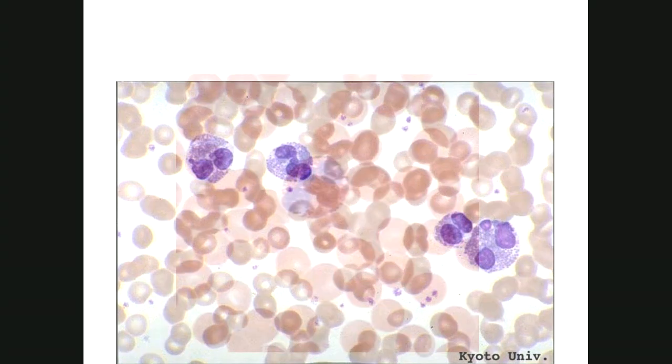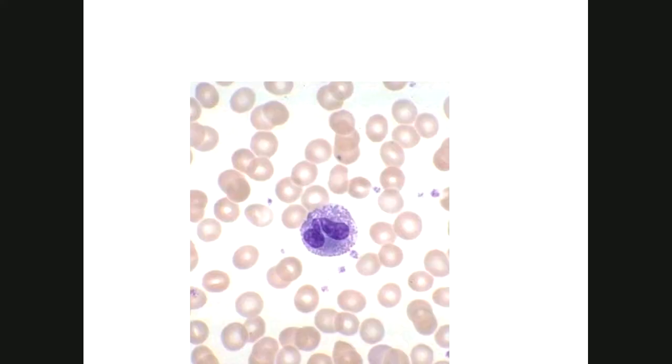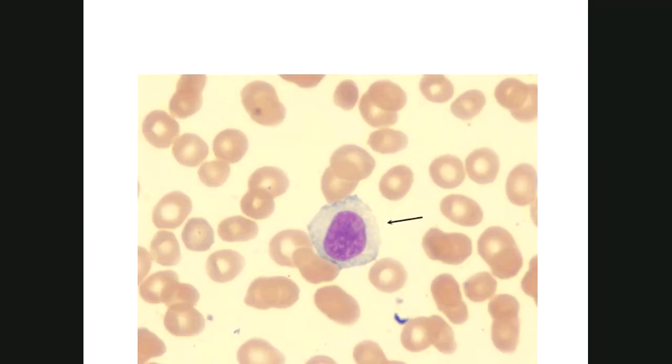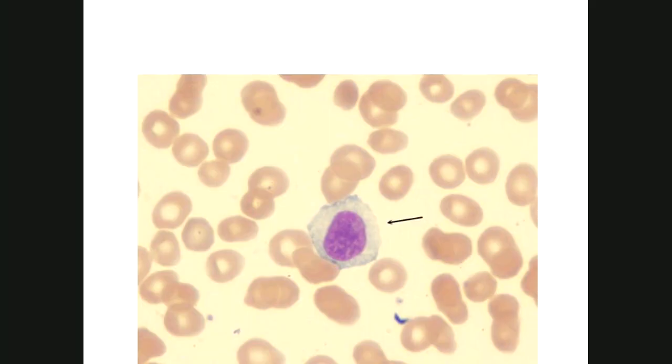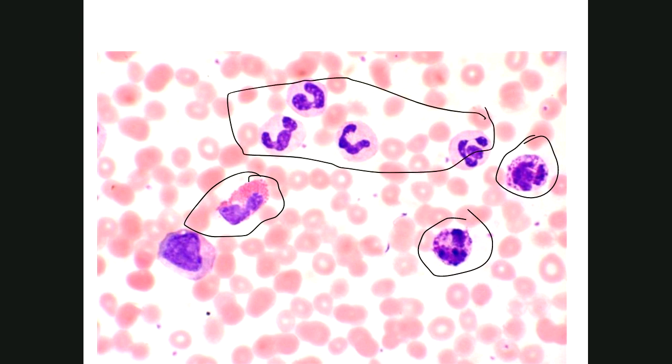So I would suggest that you practice, because you will be asked to identify them in the lab test. Now I try to pick the ones that are the best ones. I'm not going to try to trick you. So some weird looking cell that doesn't look normal, I probably would not pick that. Even though it's a lymphocyte, it doesn't look like a typical lymphocyte. I sure wouldn't pick something like that or like that. And that one's messed up, so I wouldn't pick that. But these are really nice neutrophils.